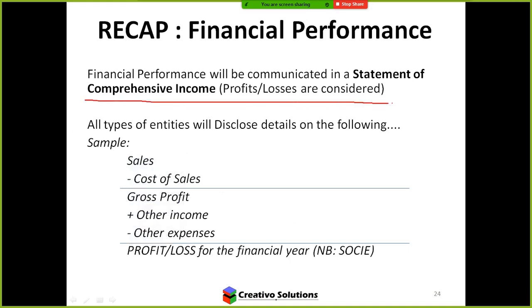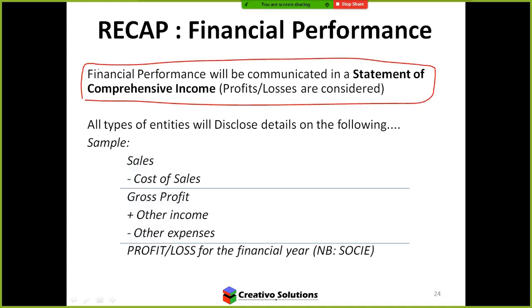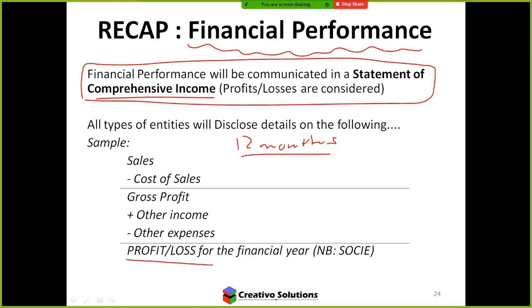Here. Right, yes. So the reason why I've got that slide with this one is because we're looking at performance. It's over time, so you have to show the 12 months. Okay, how do you show this? It's done in this format. You've got sales, you've got cost of sales, then you have totals. Other income, other expenses with other totals. And then you've got the profit and loss for the period. This is a very basic disclosure for the statement of comprehensive income, but I'm just getting you to think about this.